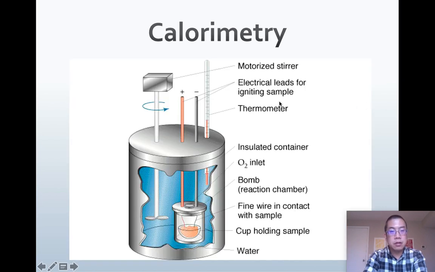And so if we take a look here, there's another type of calorimeter besides a coffee cup calorimeter called a bomb calorimeter, and it's used to ignite a substance. The amount of energy that's being released or evolved is collected, and then the thermometer registers the change in the temperature of the surrounding solution, and then the enthalpy change is calculated there.